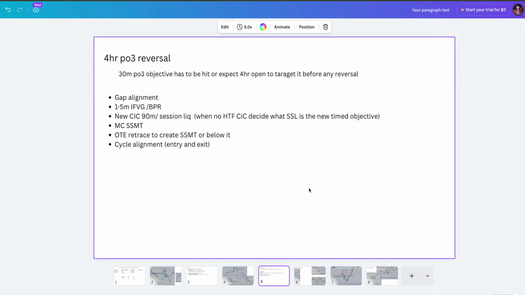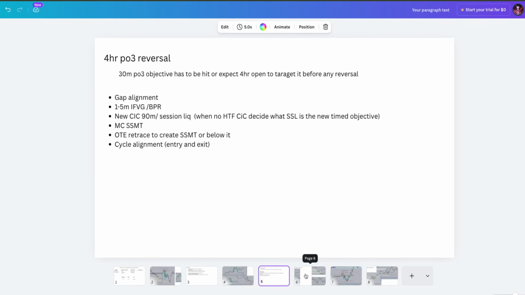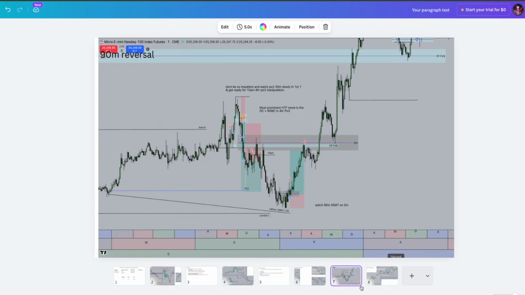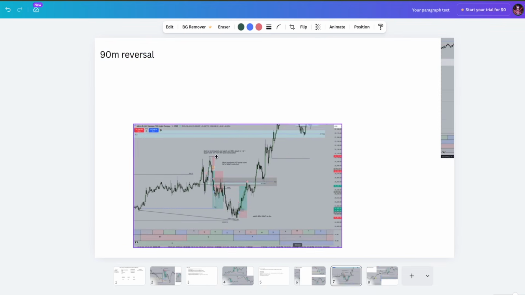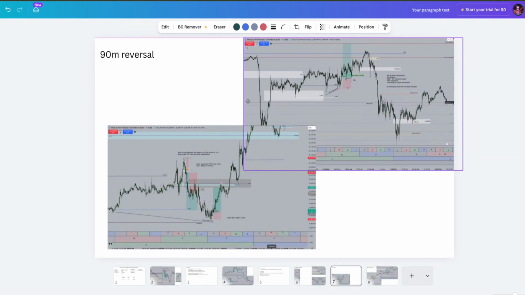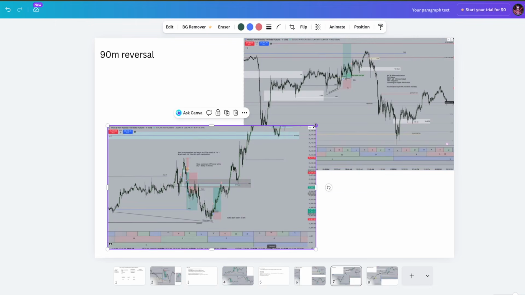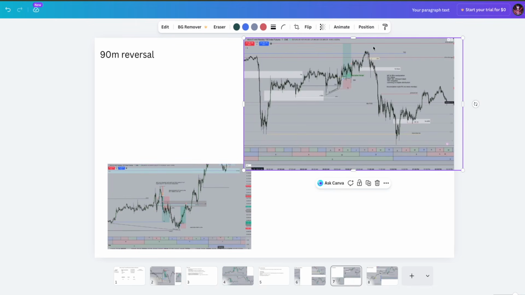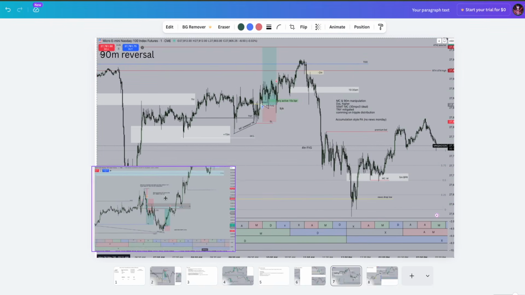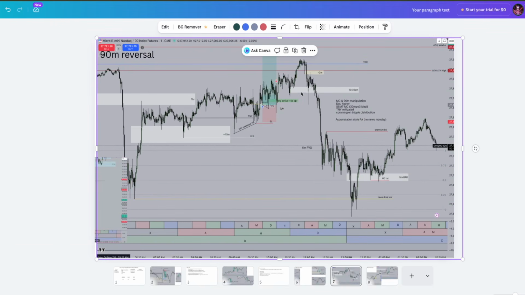So simple 4-hour model. I love it so much. I mean, we talked about how it's related to the 90-minute, and the 90-minute is just an easy continuation off of that. It's just waiting for price to catch up to the time. Because on this example, this is a lot of waiting. This is a lot of accumulation waiting. I mean, until 11 o'clock, we didn't start dumping. But 10:30, I used the candle off of that reversal. You could have entered right here with a stop above this wick CE body around here, and you would have caught the rest of the move.